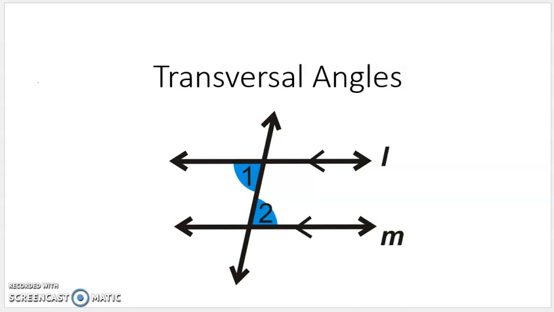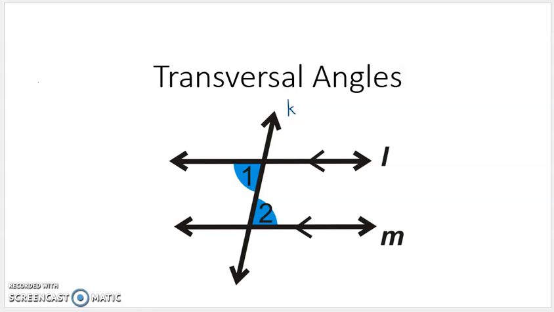In a previous video, we talked about transversal angles. Transversal angles are angles formed by a transversal, which is a line that intersects two distinct coplanar lines. In this figure, for example, line K is a transversal since it intersects coplanar lines L and M. If the lines that are intersected are not parallel, there's nothing special about this arrangement. But if the lines L and M are parallel, then we know certain things are true. And that's what we focused on in the last video.